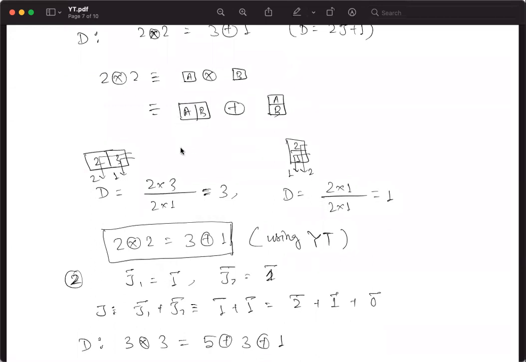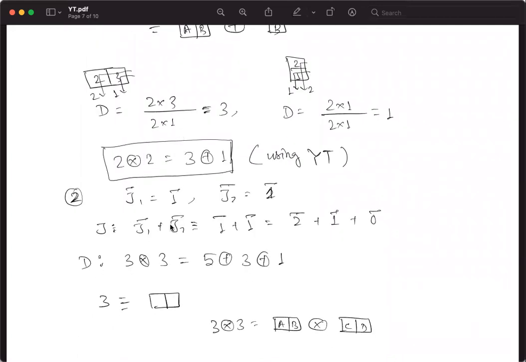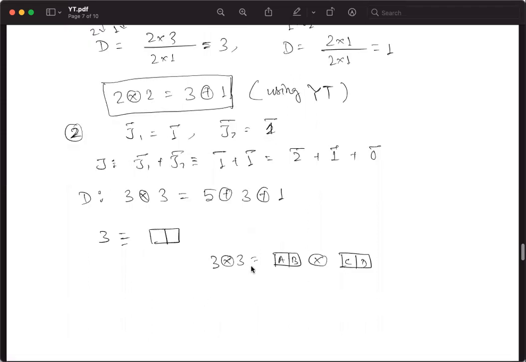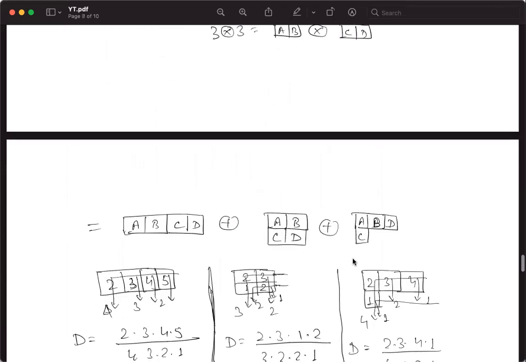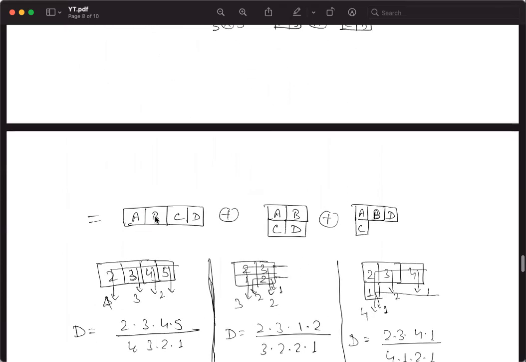And remember, this dimension and the diagrams may not have uniqueness, but that we will not discuss here; that is just for your reference. So now we know we have calculated 3 and this Young diagram to be this. So when you calculate 3 cross 3, it is basically the product of these two boxes times these two boxes. So what we can construct is that we put AB and CD side by side. So we have four horizontal boxes. Then just below AB we put the CD here, and then we can put one C here, one D here.